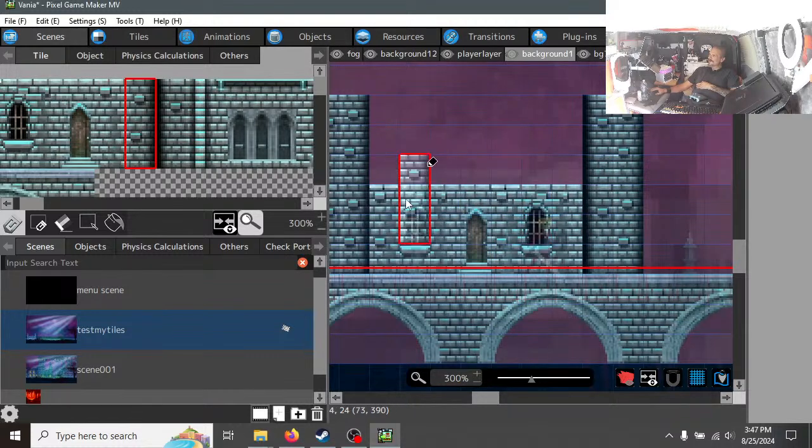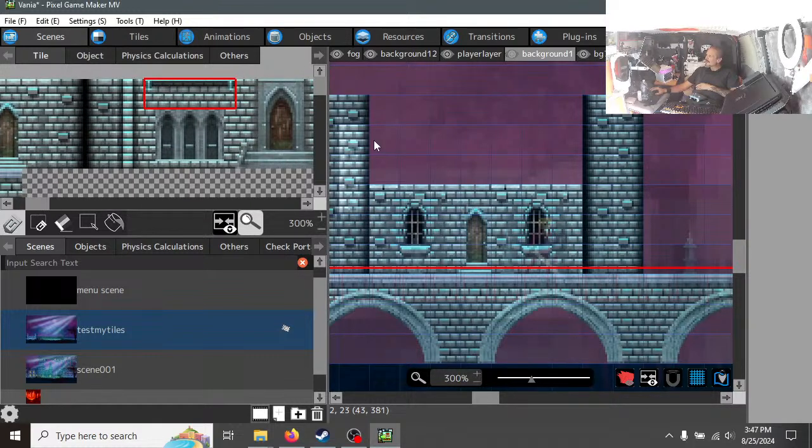I still need to do like a ceiling tile or roof tiles. For now, let's no, yeah, I can't see that. Thank you very much. Well, throw this up here.